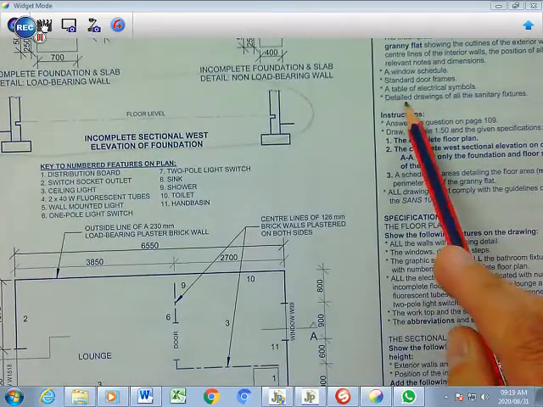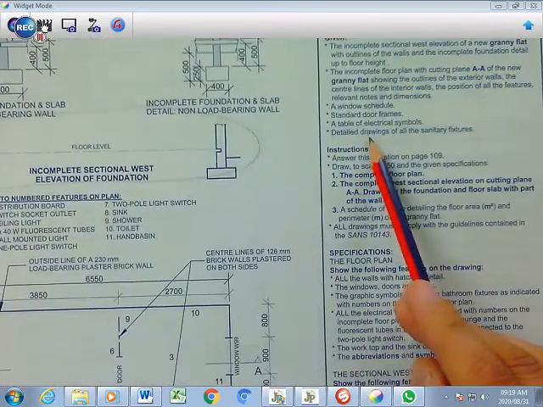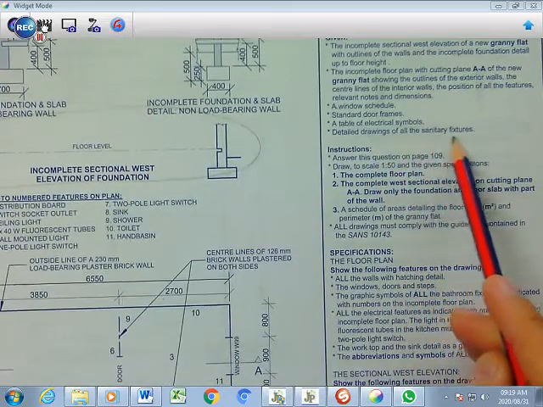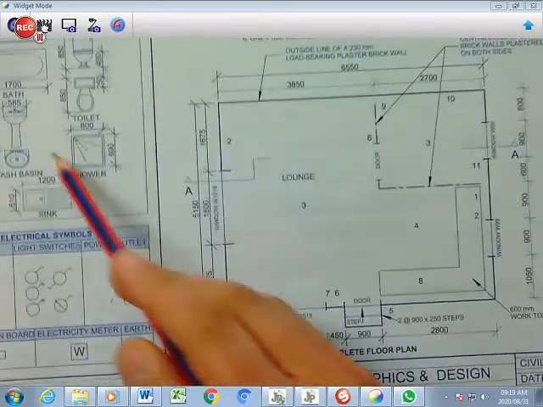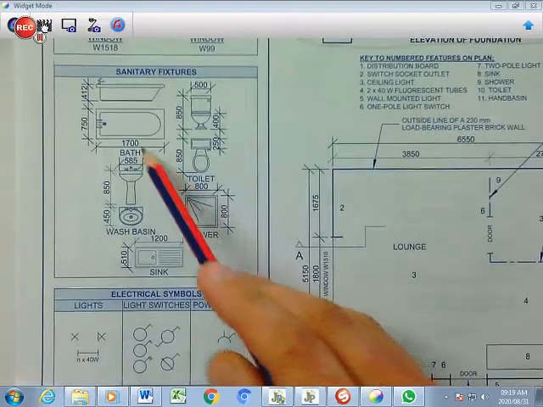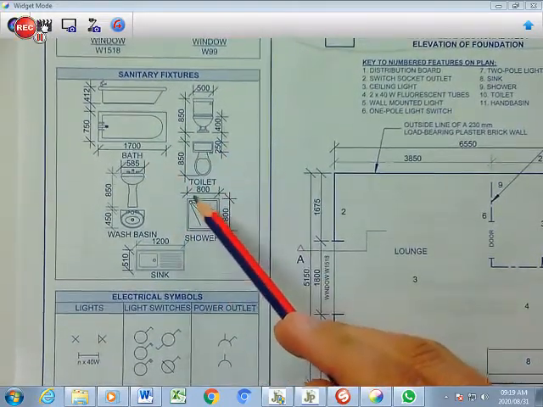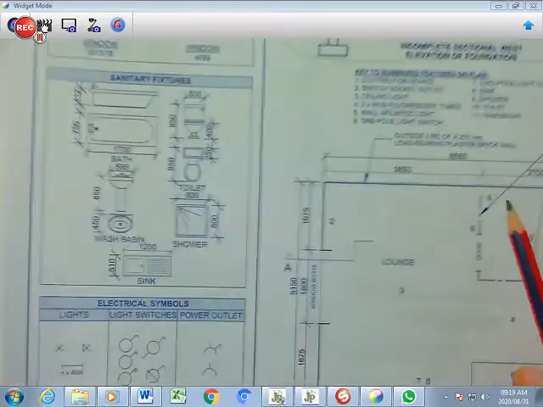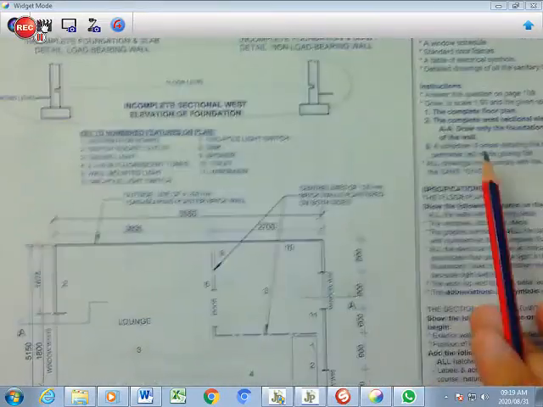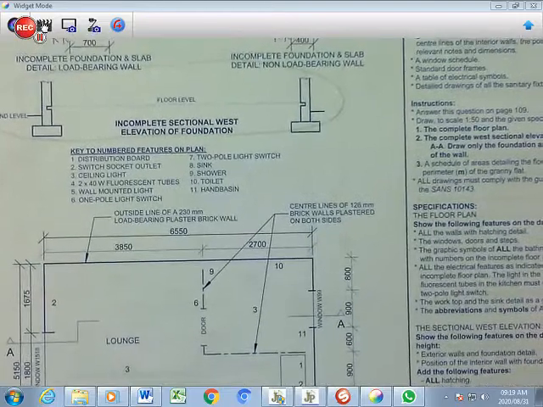And they also speak about the detailed drawings of all sanitary fixtures, which would be those fixtures over here, the bath, the hand wash basin, the sink, which we have done already, which we are now going to draw to scale, right? So that is basically what we have there.